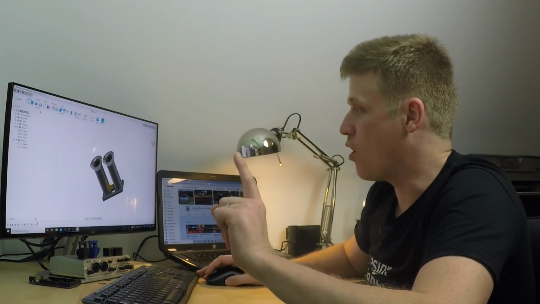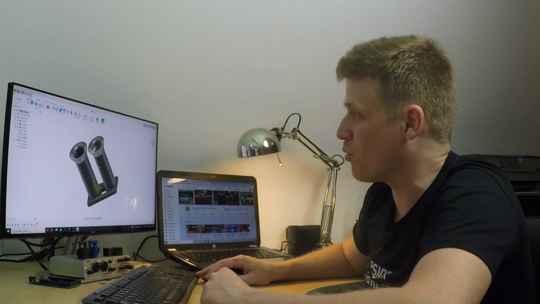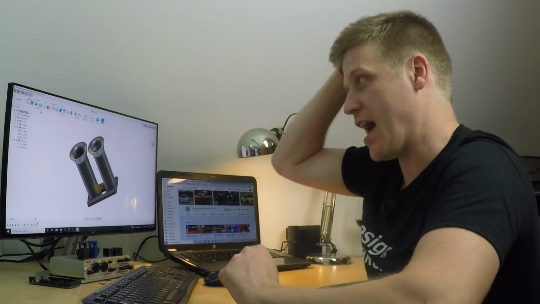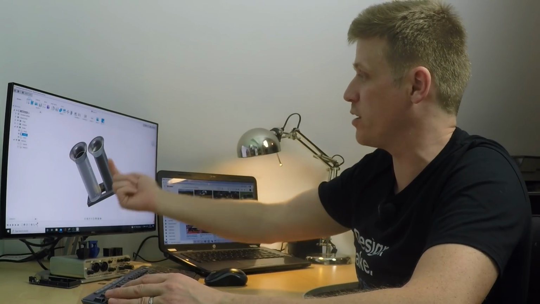So we've got two more things left to do to this model. I want to have a brace between these two because they're now 160 mil long. They're going to flap about all over the place. Let's put a brace in. And I'm also going to use that brace to mount a sensor. So I want it to be flat in the same plane as the base plate, so the sensor's sticking up.